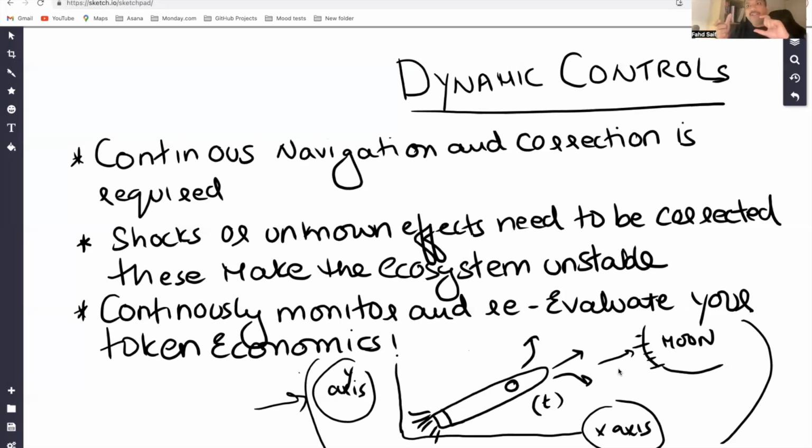You have to continuously change the parameters of your token economics so that you are able to achieve your end objective, what the token was designed for. So you're adding some more incentives into your token economy, you're adding disincentives so that users perform in a certain way. You change the rules, but the goal, the objective for which the token was designed, you keep laser-sharp focused on that objective, and then you align your rocket, your token, so that it goes to the moon. And this is what dynamic control is all about.